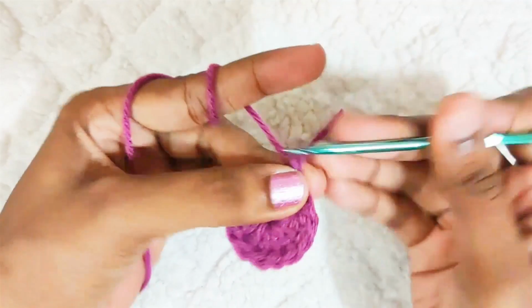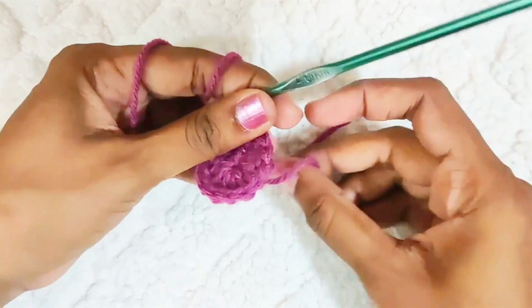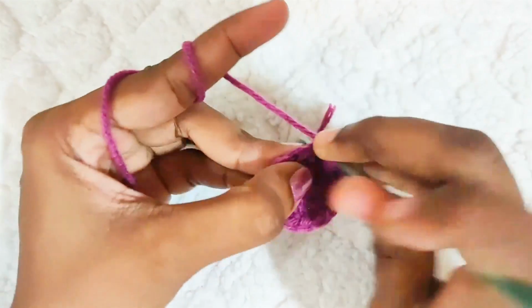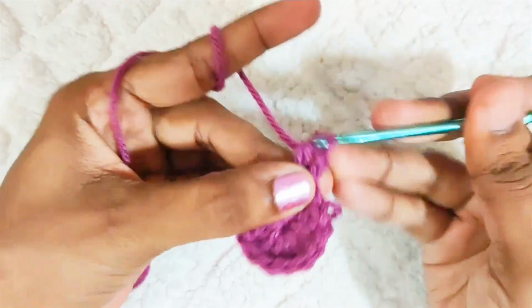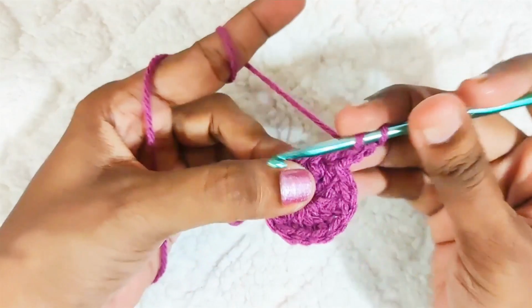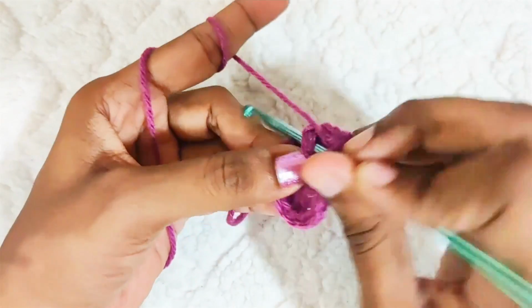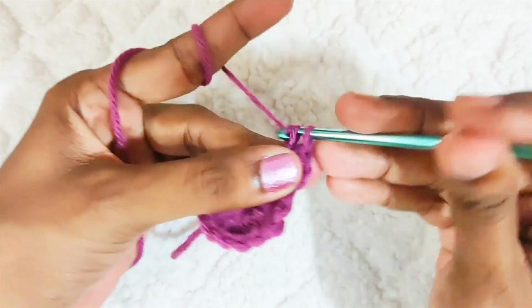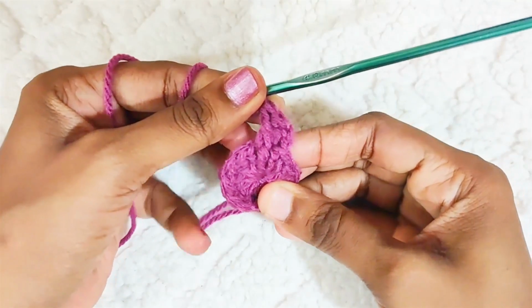Next round, start with chain 2. For this whole pattern, the starting chain 2 will never be counted as a stitch. 1 double crochet in the same stitch and 1 front post double crochet in the same stitch. This is the stitch. This is how it will look.